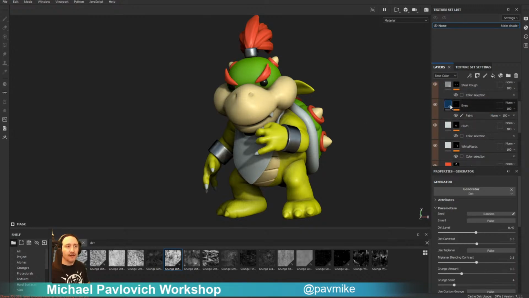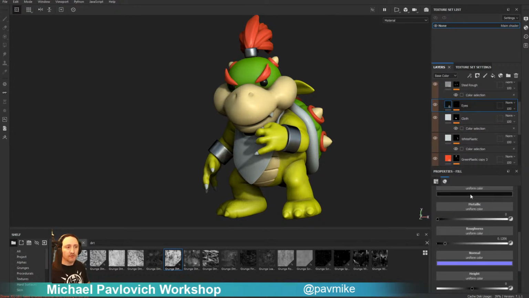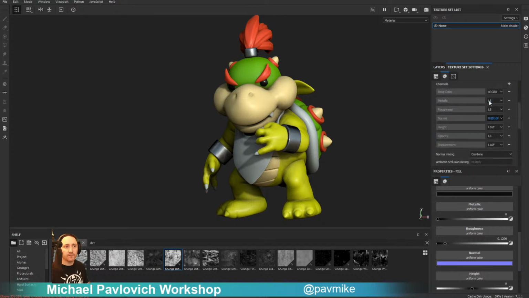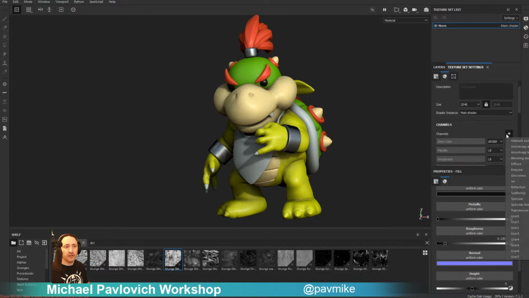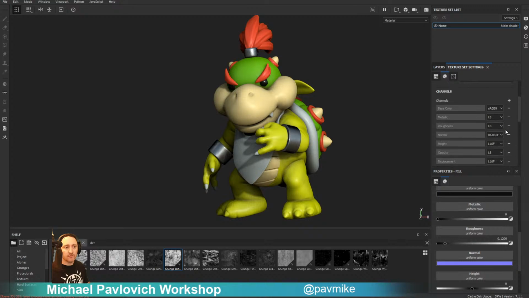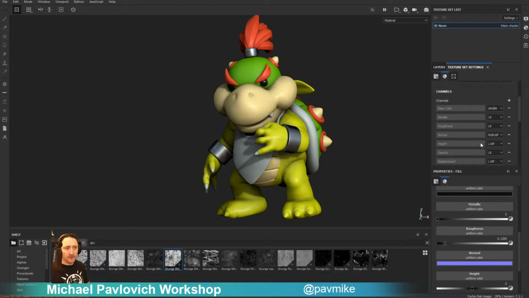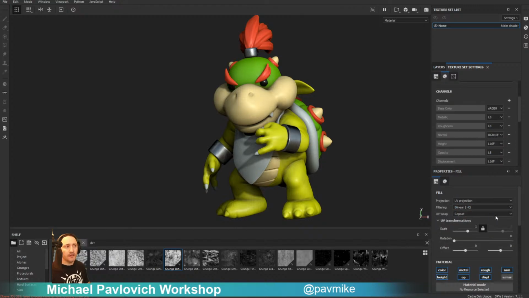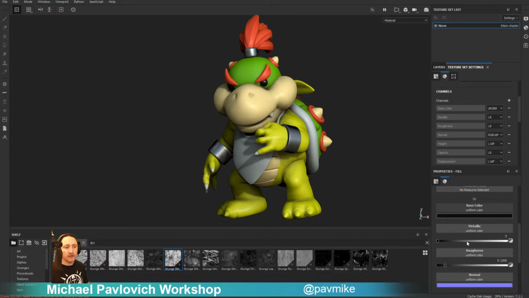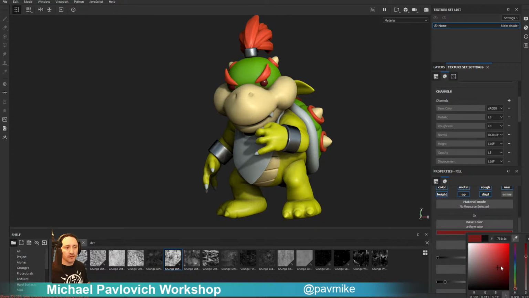I don't know if there's any real opportunity here for emissive. We could take his eyes and make him emissive if we wanted to have a little bit more fun with that. So we go in here to texture settings, and we're going to go in here to our channels. We need to add an emissive chip, not glossiness. We're not doing that nonsense. We're doing emissive here. So now I have an emissive channel. And then for the eyeballs here, we'll change the base color. We'll make him real evil.